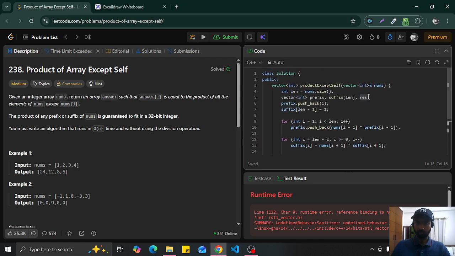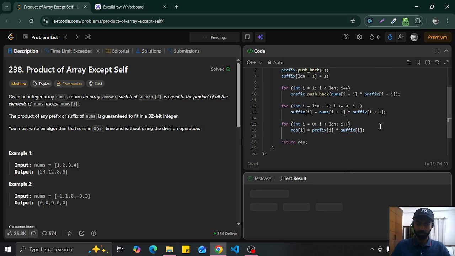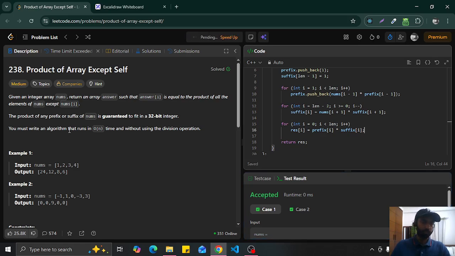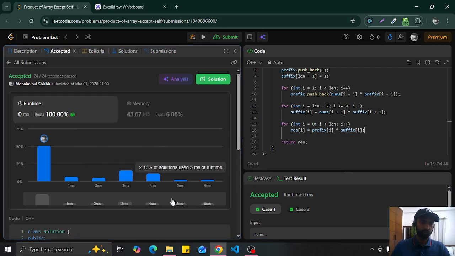Okay, so the thing is we didn't give the size of res, so the default size of res is going to be the same length as nums array. So now this should work. Yeah, so now if we submit, this should probably give us, yeah, it got accepted.